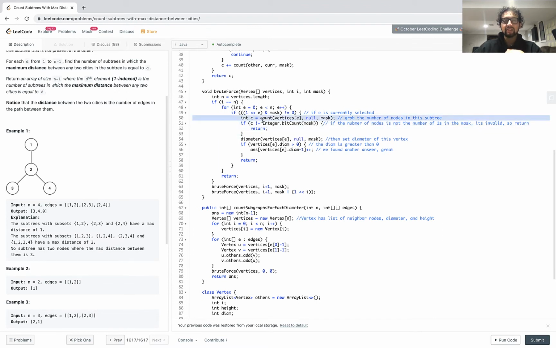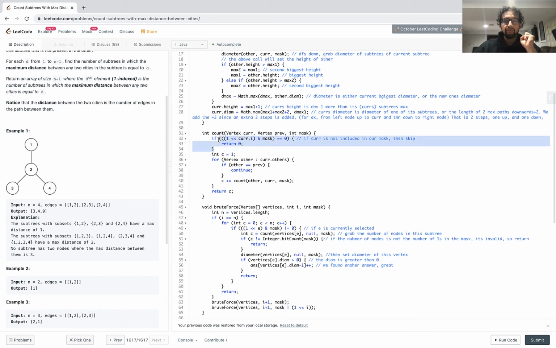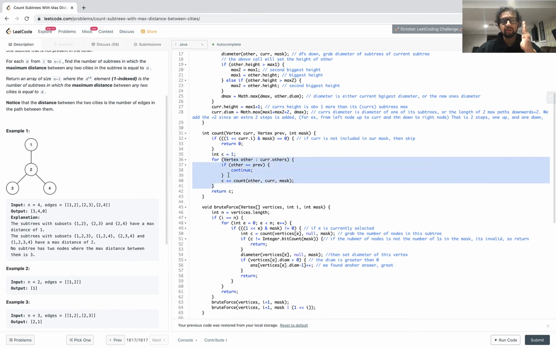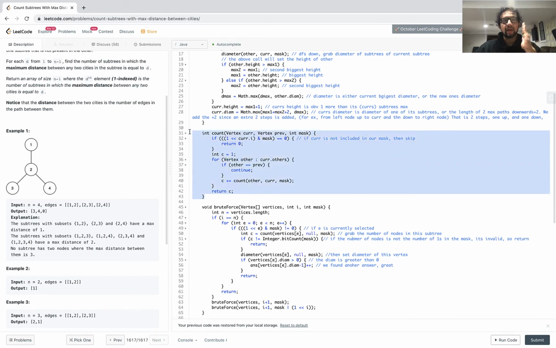This is basically this count function right over here. It's going to be that DFS that grabs all the nodes in the subtree. All this is doing is checking if the current node's bit is set in our mask, meaning it's included in our subtree. If it's not, we'll just return 0. Else, we'll start with C equal to 1, meaning our current node, so our size is 1. And we'll go through all the neighbors. We're checking the previous node because we don't want to go back to the parent. We'll skip past the parent, and then we'll keep adding the count recursively. So this is basically a really simple DFS to count the number of nodes in the subtree, to see all the nodes we can visit from the current node.